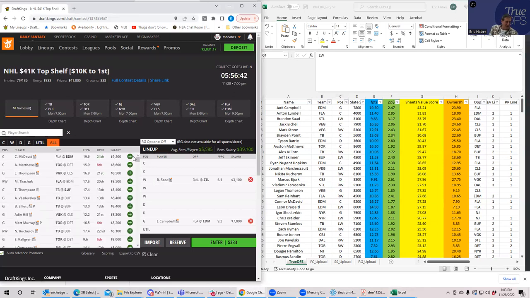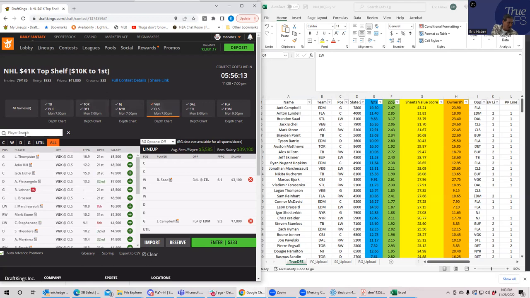And then we start to get into business here. So you have Eichel and Stone, two of the top overall values. And not only that, but they're on the same team and they're on the same EV line and same power play line. So this is where you really want to start. And then you go down to Marchessault, who's also well projected here. And he is not on the number one EV line. He's number two, but he's on the first power play line. So that's good enough for me.